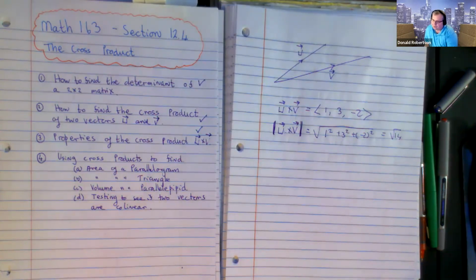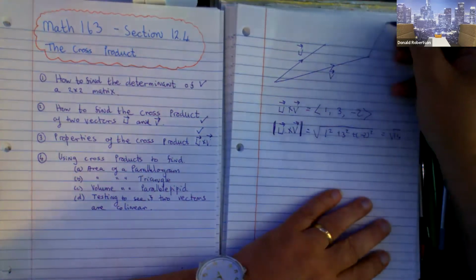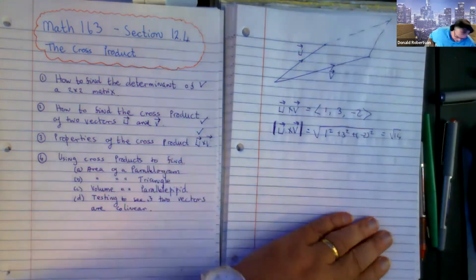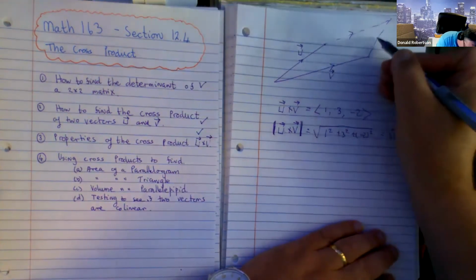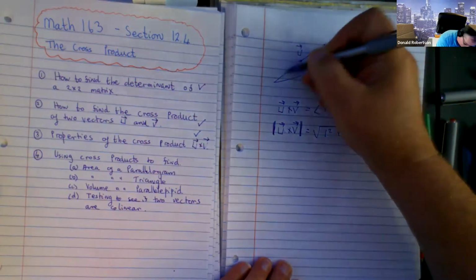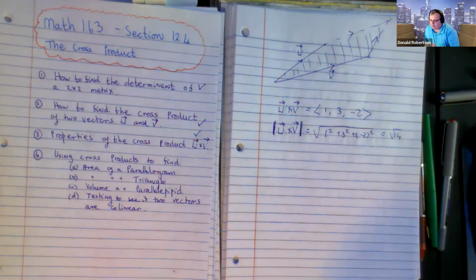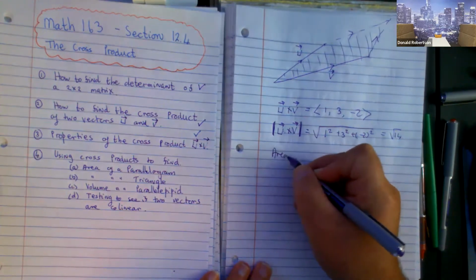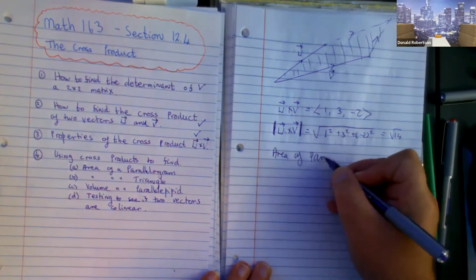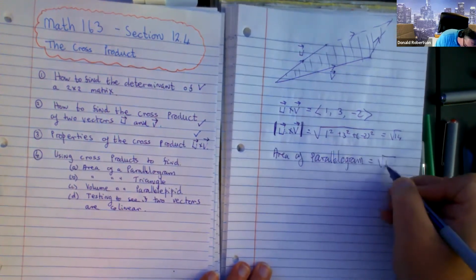It actually represents something. If you take this vector here and you draw another guy parallel to v and another guy parallel to u, do you see you make a parallelogram? Can you imagine adding another u, adding another v? It's not the best drawing, but it's a parallelogram nonetheless. The area of the parallelogram is that.